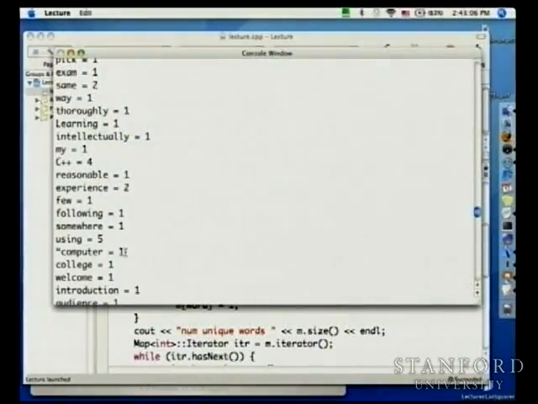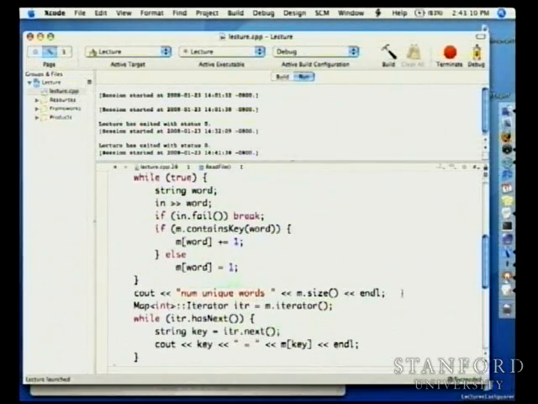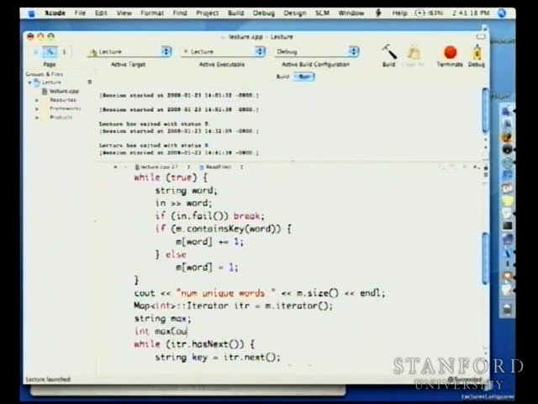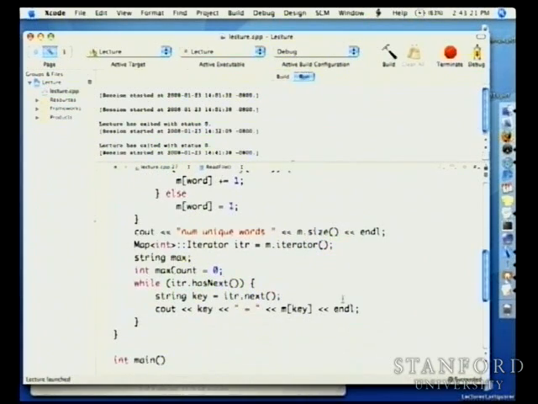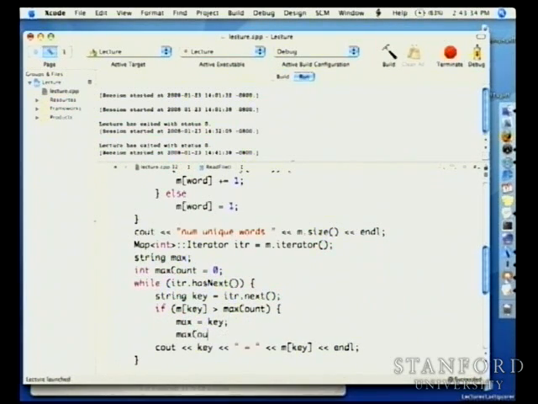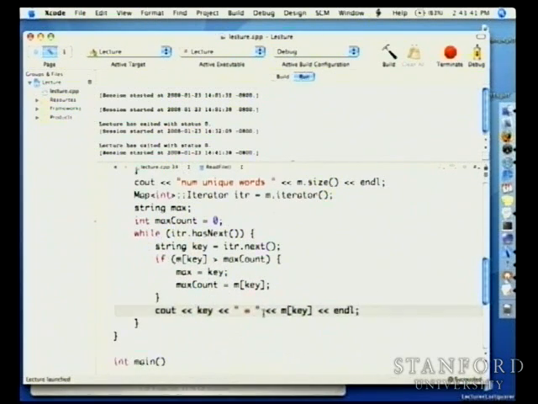That's about the same operation. Let me come back over here. If I just want to see the most frequent, I could do this. I could say string max, and I'll say int max count equals 0. So the max is empty here. When I get this thing, I say if m of key is greater than my max count, then I want my max to be the key and my max count to be m of the key. So I've started with no assumptions about what the max is, and anytime I see something that's greater than the max I have so far, I update that. If this were a vector, I would be checking that the size of the value was bigger than the size of the previous vector. When I'm done, I can print max and max count.